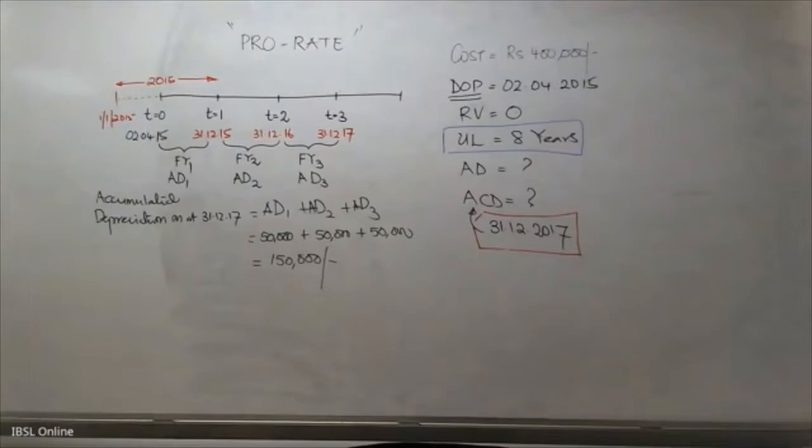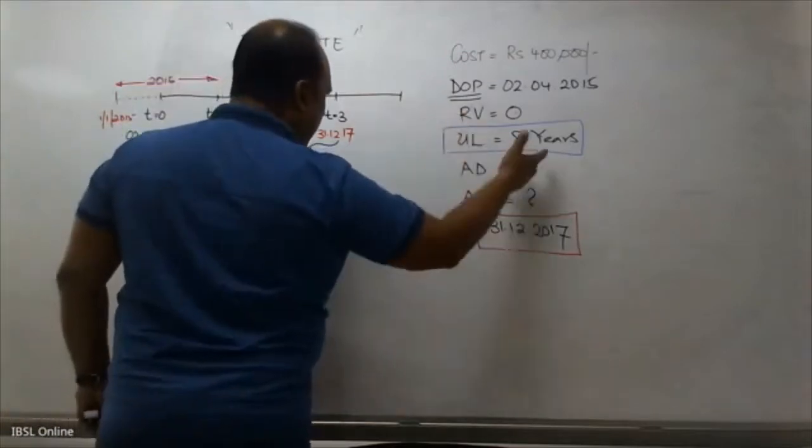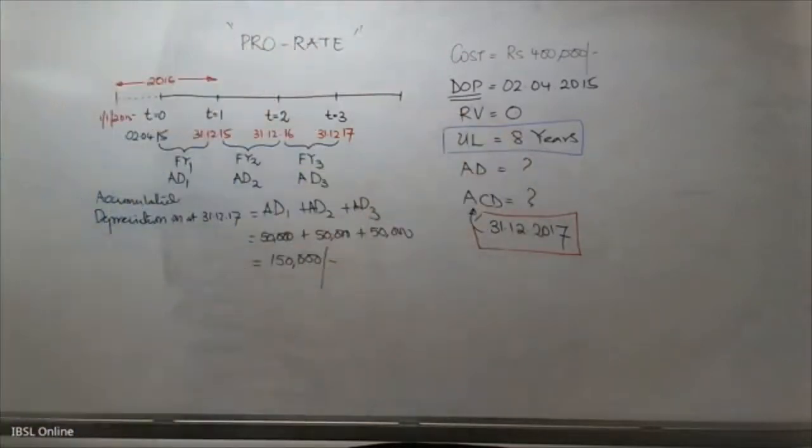Okay, so what are we saying here? If a company is to define its depreciation policy, it has to be mindful about a few things. What are the few things? How it will depreciate, that is the method that it will use, whether it is straight line or reducing balance or sum of digits or machine hour rate. You have to specify the method that you are going to use. Secondly, you should definitely have the useful life in terms of number of years or in terms of the depreciation rate. One of the two should be there.